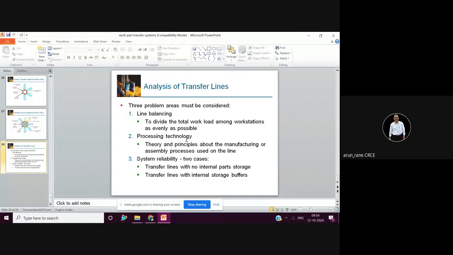How much return is he going to get? If he is going to get more than 10%, maybe around 12% or 15%, then only he can invest. Because if he simply keeps it in FDs or mutual funds, he is going to get 8%. So why have the headache? And the second thing is, if you automate the line, then definitely that cost will be imposed on the product. Your product cost will increase if you automate.